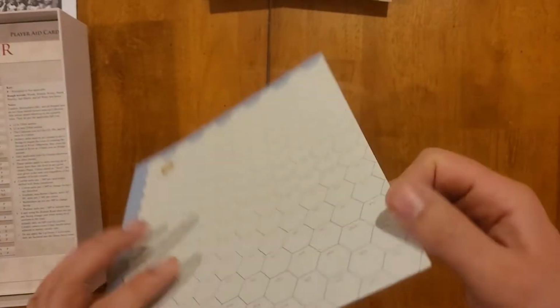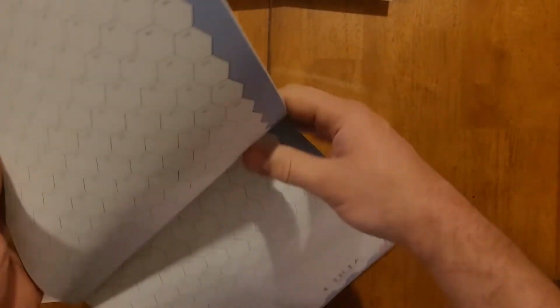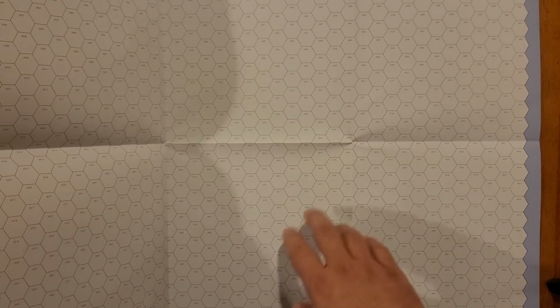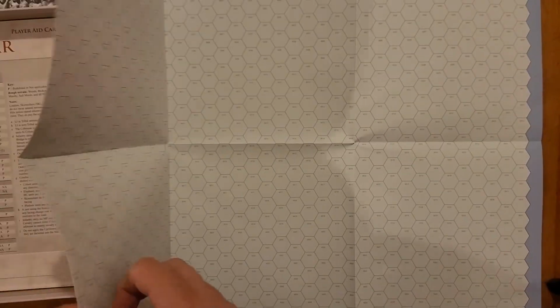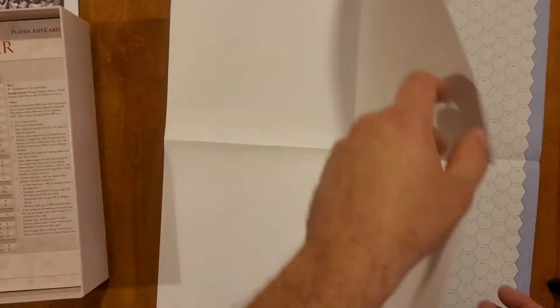And then we also have here our final map, Cirta, the Bay of Biscay, 56 BCE. So this covers two. This is probably the Bay of Biscay, I'm guessing, is the naval battle. This map is basically blank, and it's only single-sided. So I would guess this would be our naval battle map.